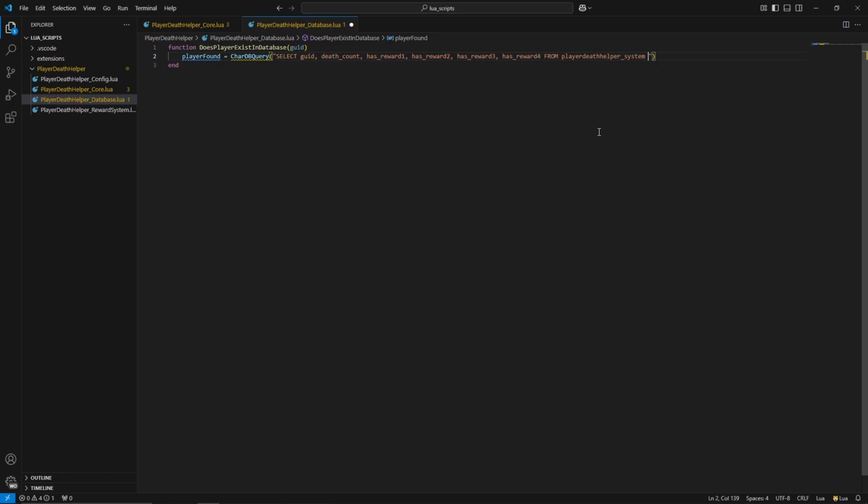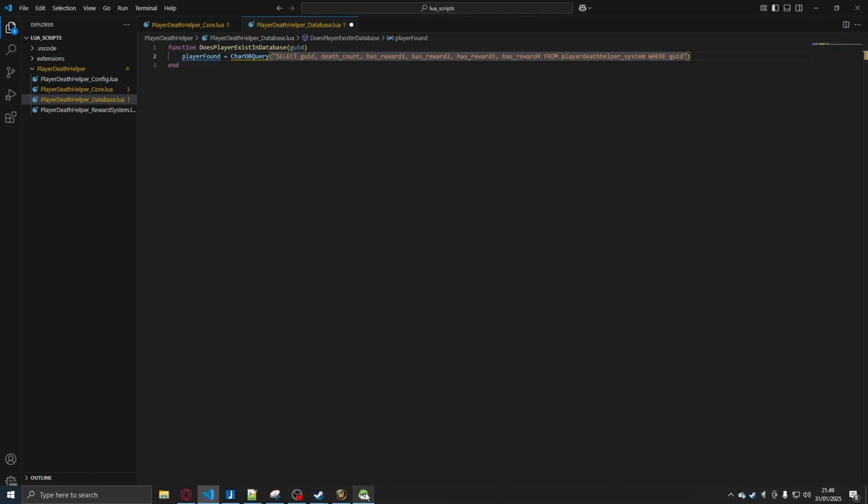And now we say we want to select only this data where the GUID is equal to our argument GUID. So here we say where, and this needs to be uppercase, the select, from and where, and then you make a space and you say GUID.